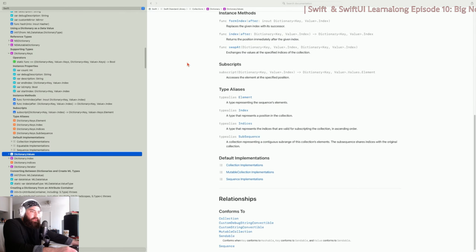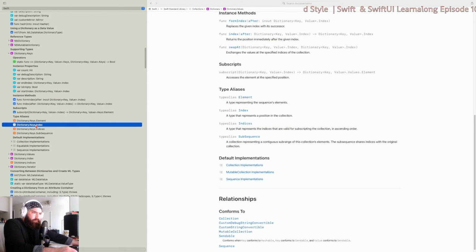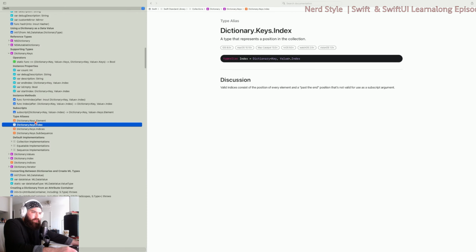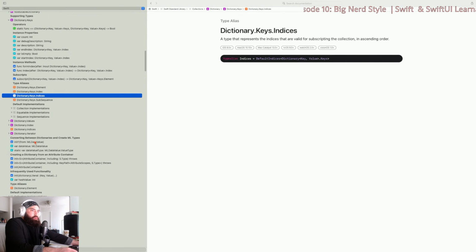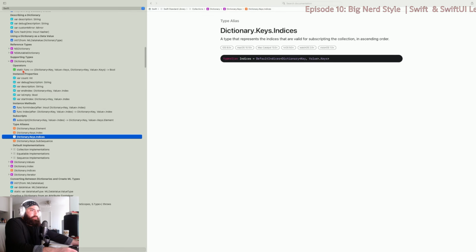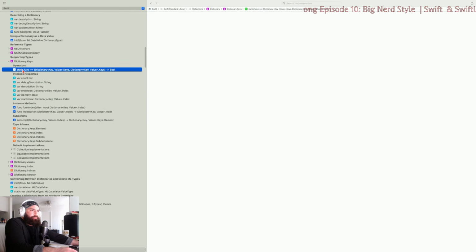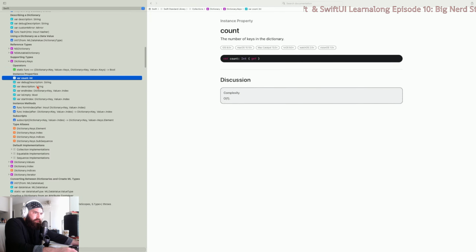So for the keys, okay, so how do I... what if I just want to print? That doesn't help me. Dictionary keys. Oh, what is this? Static func. I don't know what that means. RHS, LHS.